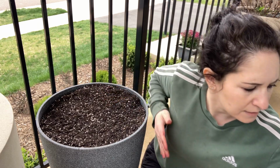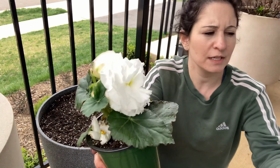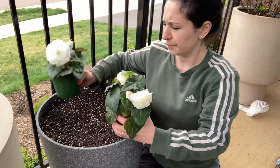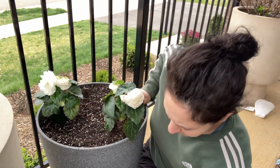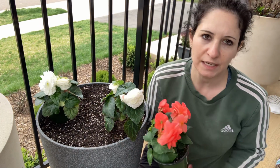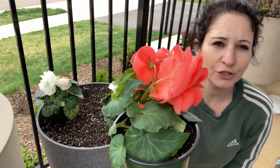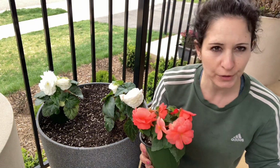Okay, next, I grabbed some of these fluffy white begonias because those flowers are so pretty and I loved the dark leaves on them. And begonias did really well in our pot last year. And then I also could not resist this peachy begonia. I mean, that color, could you resist that? I couldn't. And I thought this would go well with the purple I mentioned.